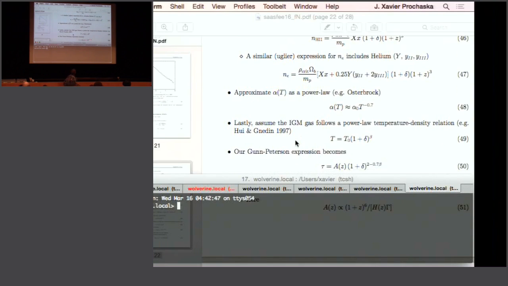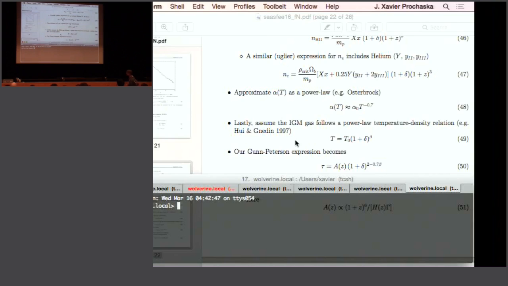Putting all that together, here's the main takeaway point. We have a relationship now between the optical depth on small scales with the overdensity within that region and some complex redshift-dependent quantities hidden here in A, which I give in the notes, but are pretty messy looking. This is the fluctuating Gunn-Peterson approximation. As we travel through the universe and go through regions of varying overdensity, you get a varying optical depth, and that gives rise to the fluctuations that we see within the IGM.